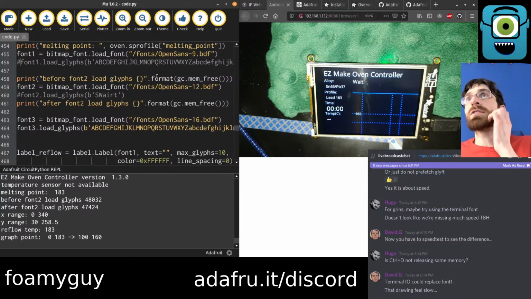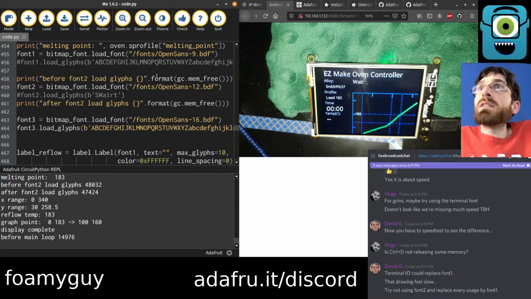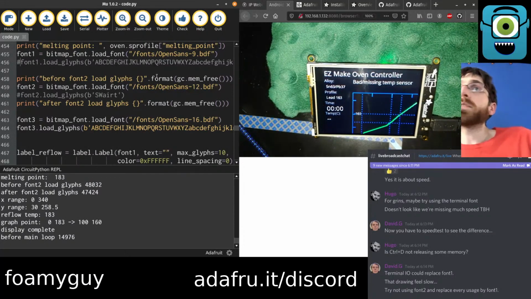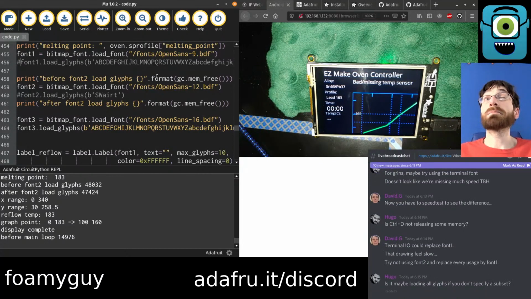Another thing that will speed this up is in the main branch right now. It's not in the beta 4, so it's not on my PyPortal right now, but in the main branch there is another enhancement inside of bitmap tools, like read into, which can speed up the bitmap font loading also.